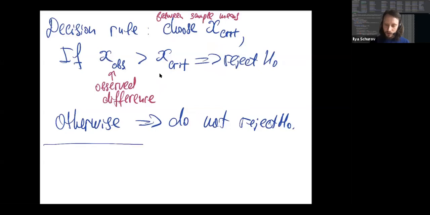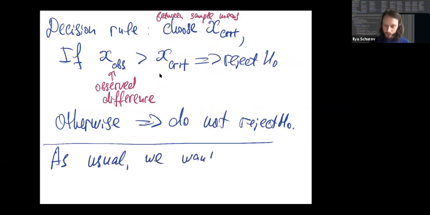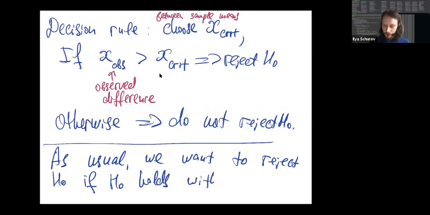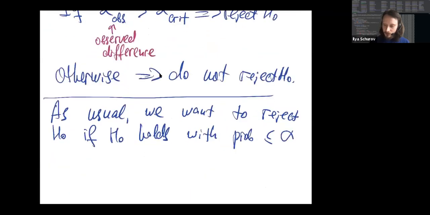Again, as usual, we want to reject the null hypothesis if the null hypothesis holds with probability that is less than or equal to alpha, the significance level.